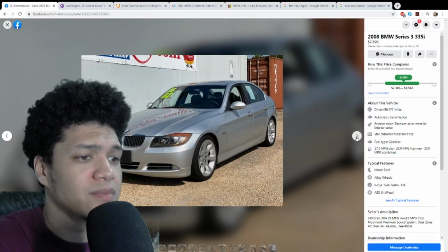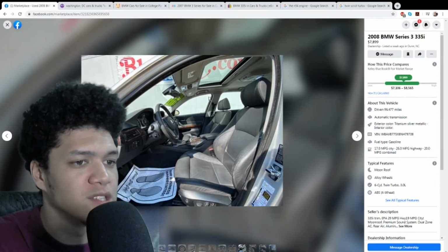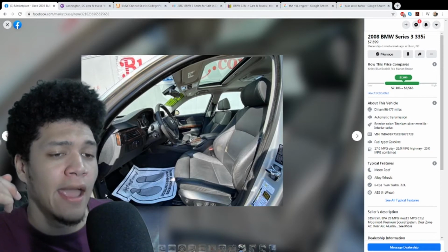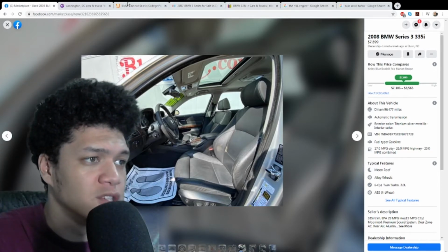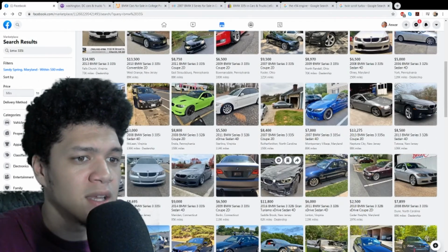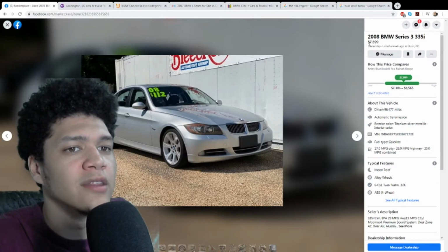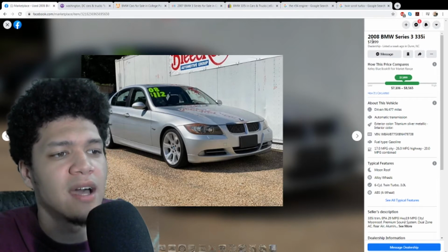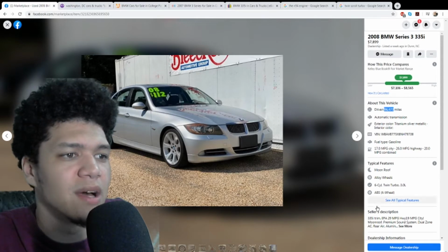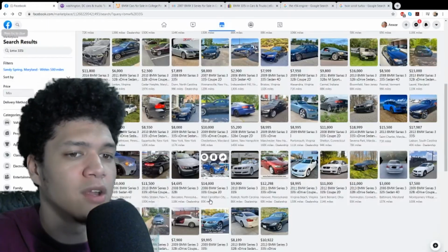So it's an 08, has the nice wheels. Alright, so we got the sport package interior, which means it probably has the sport package as a whole, which comes with suspension and an oil cooler, as well as the interior bits. So this looks like a pretty good deal. I would say because it's a pre-LCI, you could probably get this down into the low 7s, it's around 7,900. Low 7s, high 6s would be a good deal for this car. It says 96,000 miles, but on here it says 112. So you probably need to do some more research, but on paper, good deal.